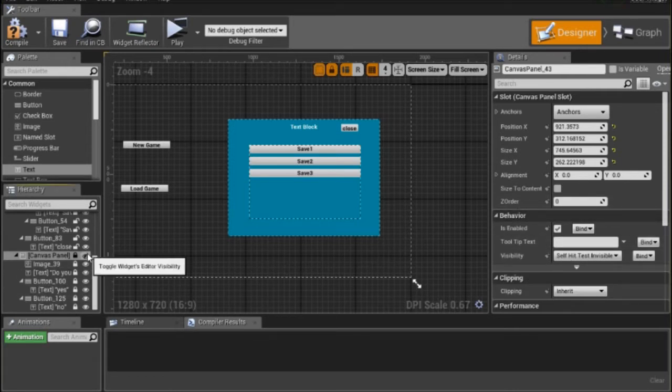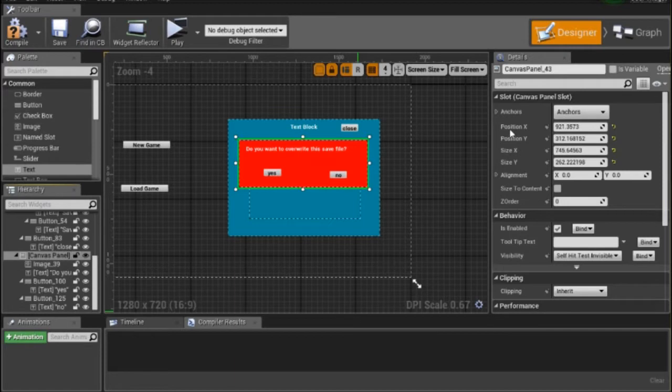This is just for working in here. This window is still there. Even if I press this button here, the eye button, it's still there when I play the game. But you can change the name, that's what I want to say. Don't do it like I do it right now. Label these things.